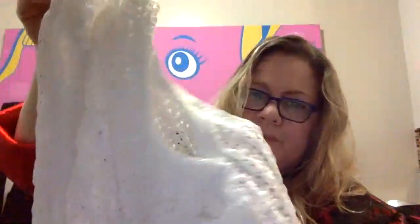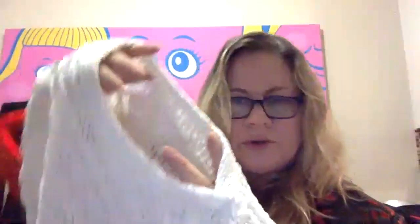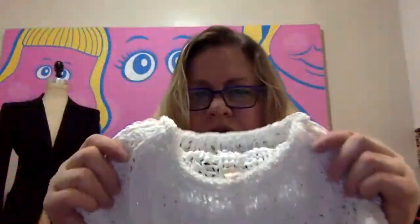This is super cute for summer — it's by the brand Moth. It looks to be in pristine condition. It's a white woven knit sweater with quite generous armholes, so you might wear a tank under it or just wear it as is. This was $3.99 — a super cute rolled-hem woven sweater with a semi-mock rolled turtleneck neckline. Moth is one of those Anthropologie brands, so I know somebody will be looking for that.